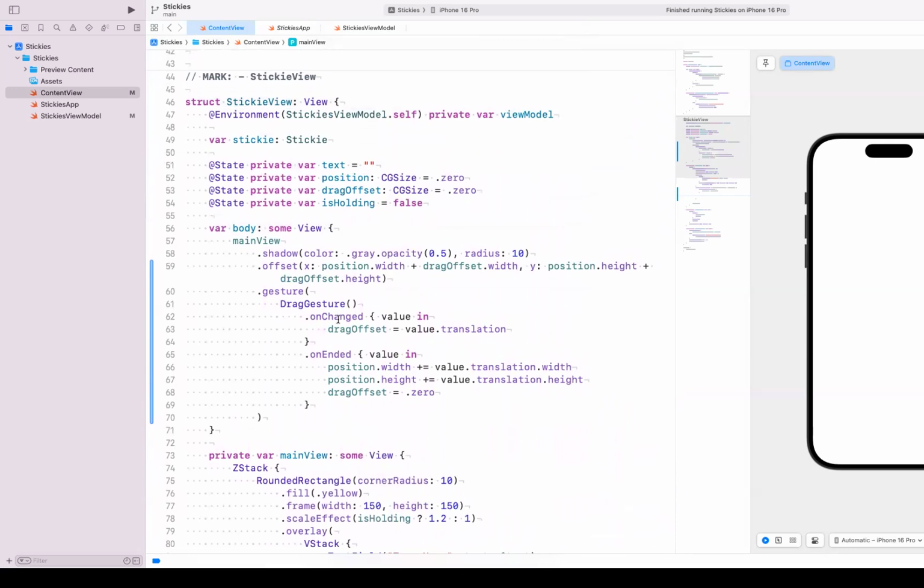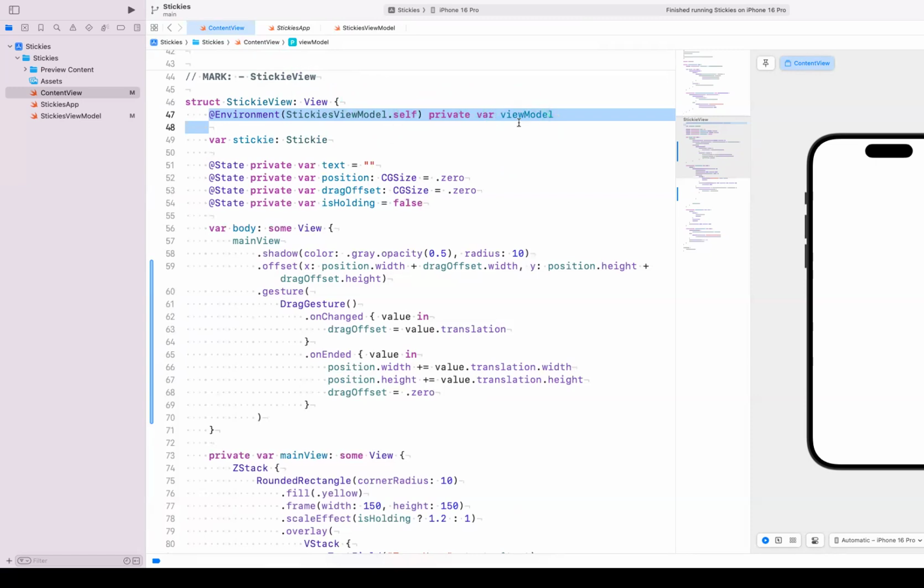You did it like a week ago. Yeah, this thing right here. So that is the @Environment property wrapper, and we're specifying what we want to get, what we want to select. We want to select the Stickies view model, and we're capturing it as a variable.